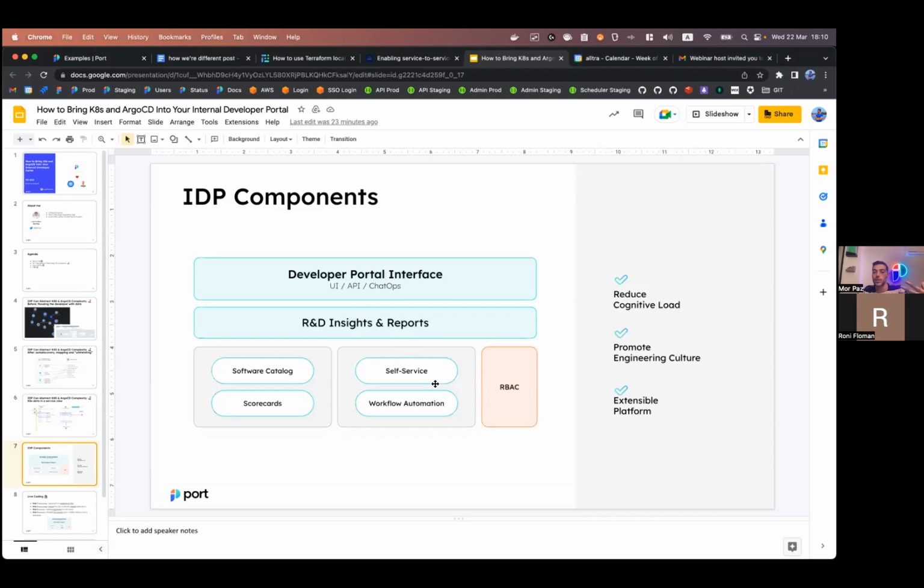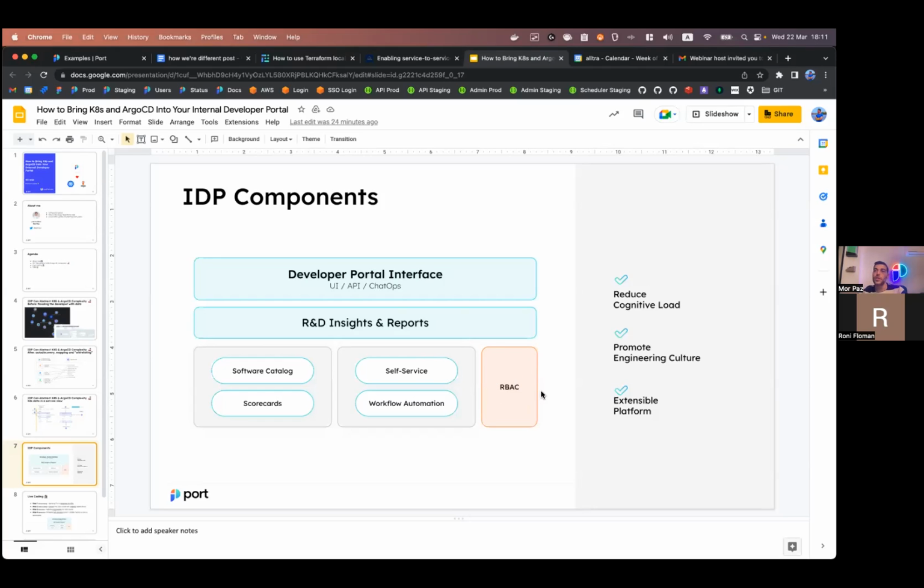And we also have our self-service and workflow automations components. Self-service is something that we're going to show in the demo, which basically says, we know that platform teams and DevOps already have their setup backends and scripts, which they use and which they usually deploy for their developers on demand or when they get a Slack message or an email. And we want to save them that trouble and say, okay, the platform team already has that script. Let's just expose it to the developers in a convenient self-service way. And the developer just has to click on the form, input the fields that the platform engineer requested, and click on execute. And things happen in the background, and we saved a bunch of tickets, and we're going to make lives easier and give developers more control and more independence.